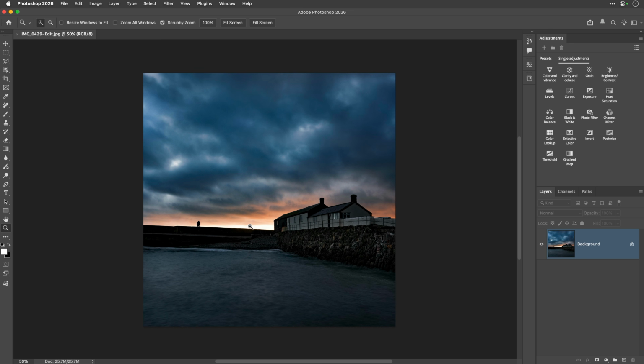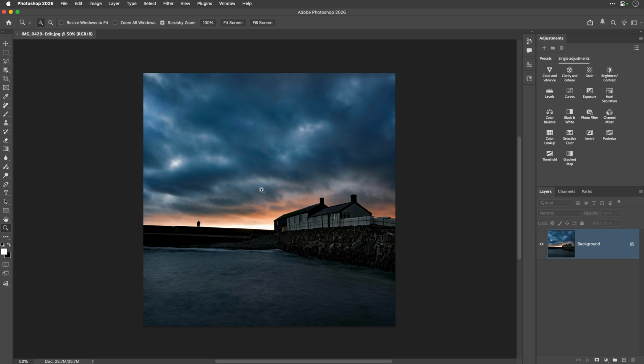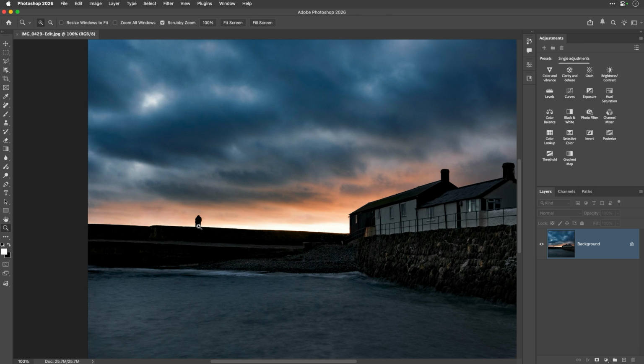So something that can happen when you are using the zoom tool is that it doesn't seem to zoom as you would expect. Now at the moment, if I have the zoom tool as it is, I'm making sure I'm on the plus here, so I zoom in, and let's just say that I want to zoom in on the people here that are being silhouetted. So I would bring my cursor over them like so, and then click, and you'll see that it's zooming in at exactly that point. So wherever I click, it's zooming in increments closer and closer and closer. And that's kind of like a natural behavior. That's what I would expect to happen.